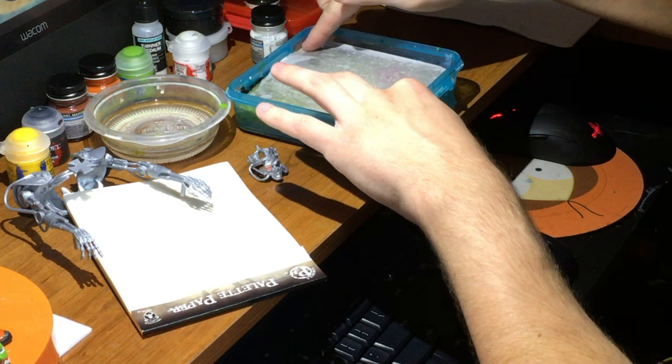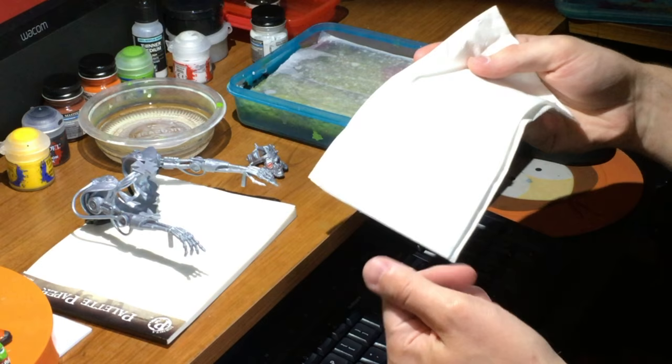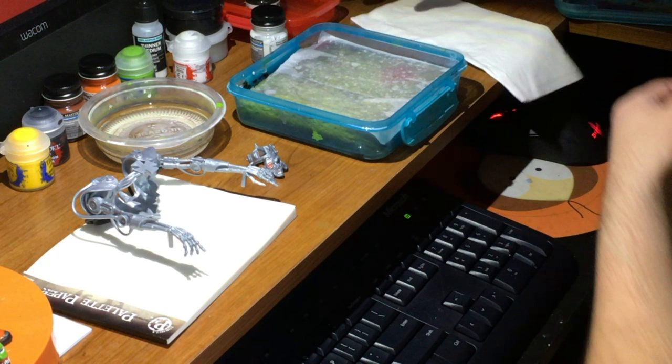I always keep a napkin or a paper towel handy just to wipe off paint. Just have it lying around. Some people use cloth towels, or they have a towel specifically designated for paint. I don't have one of those right now, so we're just going to use a napkin.